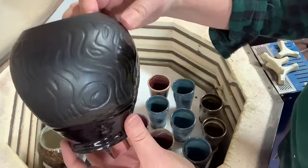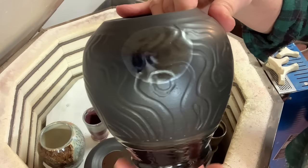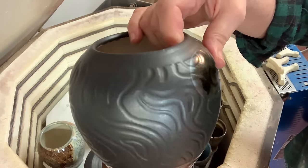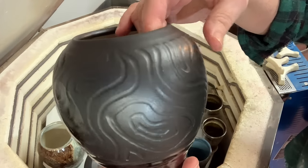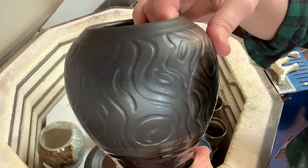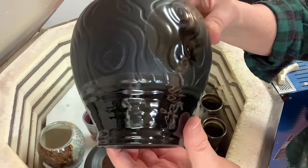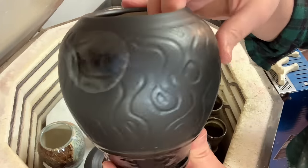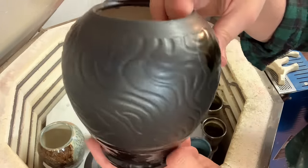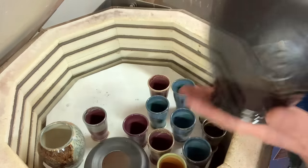Okay, so this one I did a little bit differently. As you can see, it's carved with sort of meandering lines, and it's glazed with the matte black and the licorice. So it's shiny areas and matte. And the head of this one, I believe, is a cat head, so we'll look at that later.